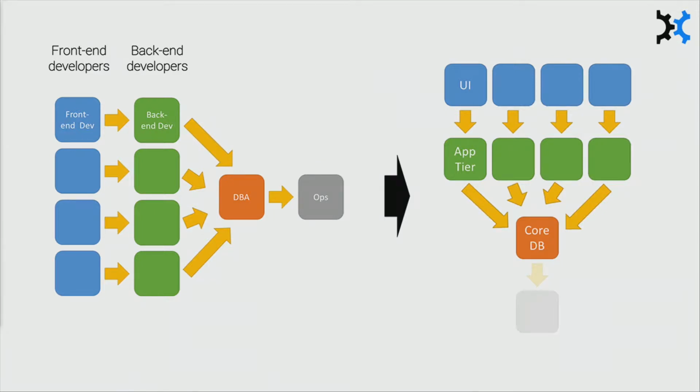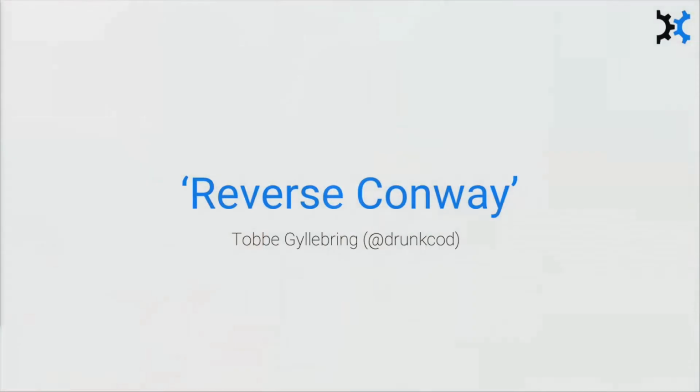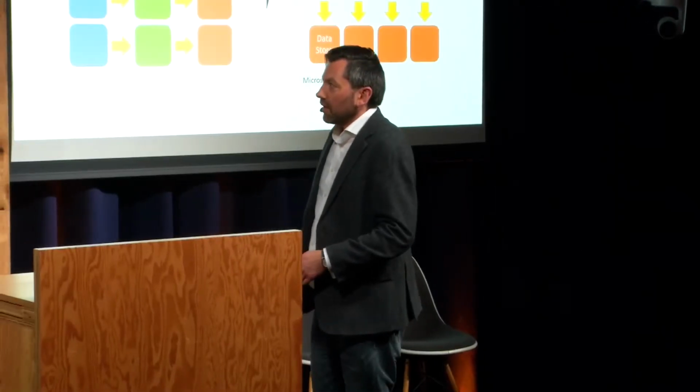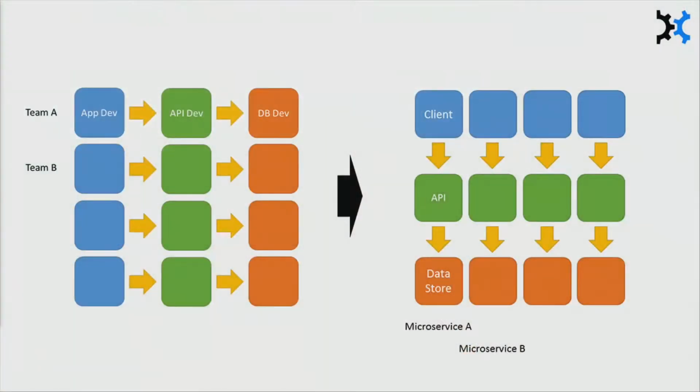Now, if you want that, that's fine. If we don't want a single shared database, then we can use something called reverse Conway to try and anticipate the software architecture that would naturally result from Conway's law. So if we want a microservices-y architecture like there is on the right-hand side, then bring a data capability into each team. So again, it's super simplistic, but I'm just trying to emphasize the point.